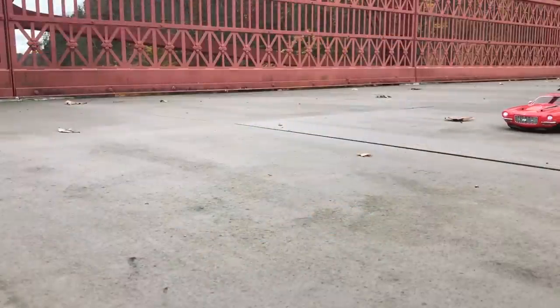How awesome did the Vaterra Camaro look out there on the asphalt, guys? This thing looks pretty trick. I love what Vaterra did here. I think they replicated this Camaro SS, the 1972 Camaro SS, really, really well. They did it justice. And again, out there, it just looks awesome going across the parking lot.